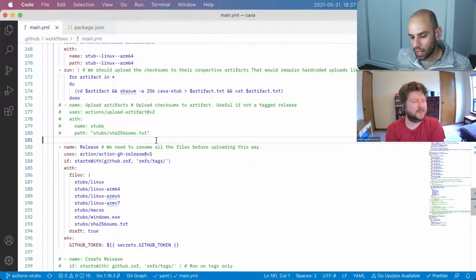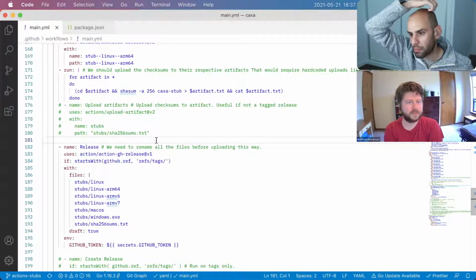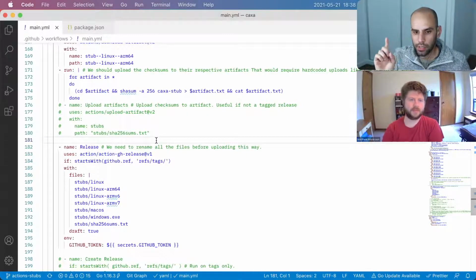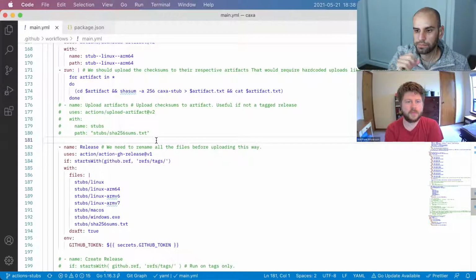Okay, so I was thinking about naming things. And I think that there is something we can change that is very easy to change and that will solve many problems. It's a naming problem. Problems are when you install caxa, or maybe when you run it the first time, but in any case, when you use caxa, it downloads the stub.